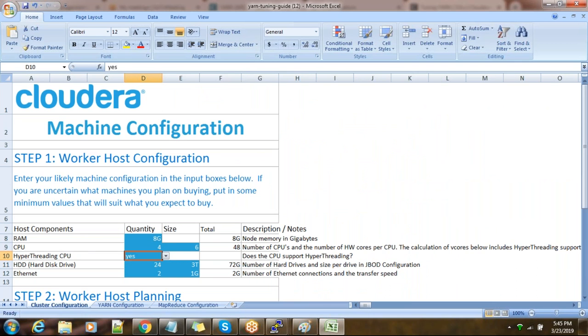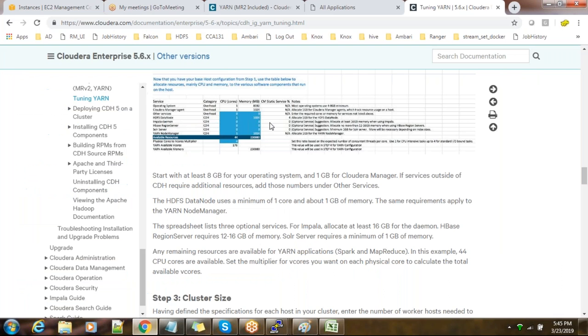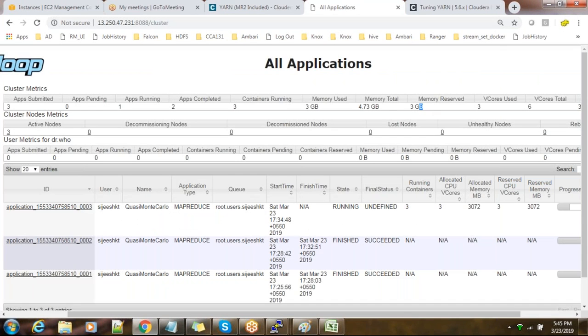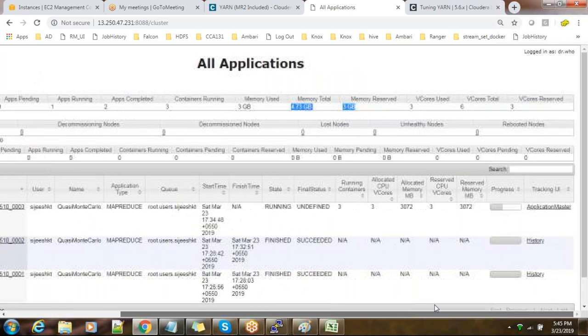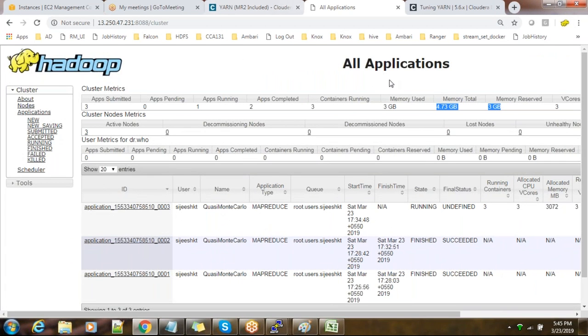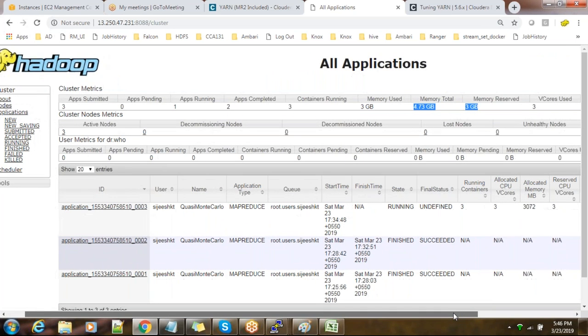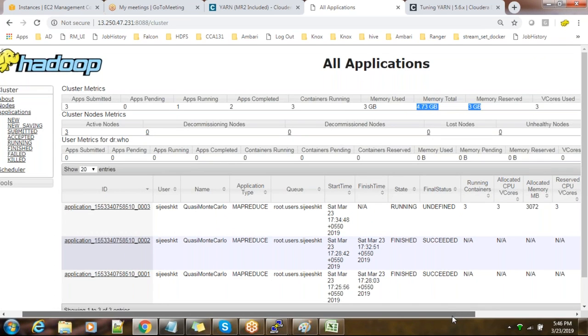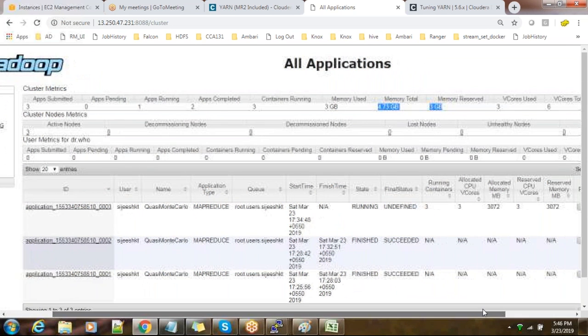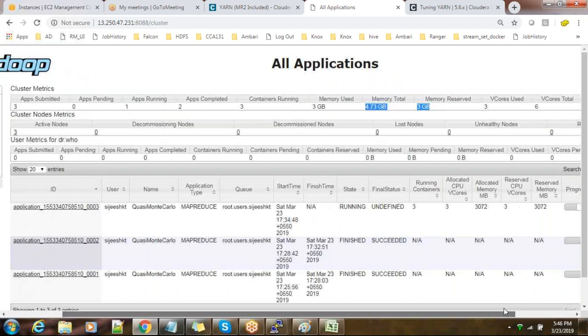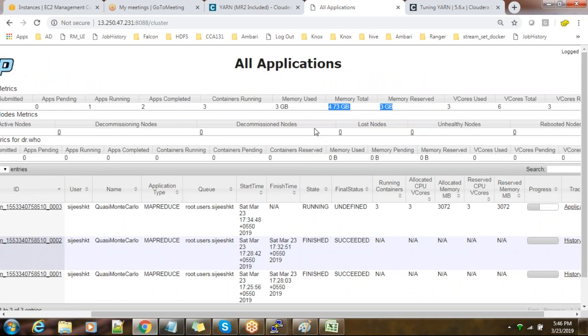Mainly you have shown 4.76 GB. That is per node, or the cluster available memory you showed just now? Here 4.73, is it per node? No, it's not the per node configuration. It's the complete total cluster capacity all together. But for each node you are showing 8 GB memory, right? Why it is showing that is the reason I told you: we have to manually fine tune this, because it's taking something by default.